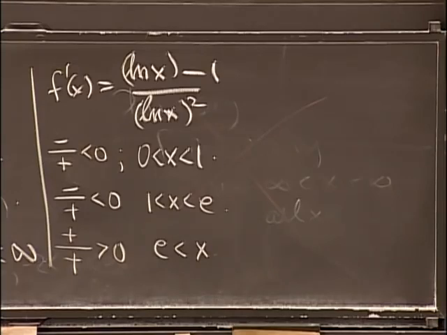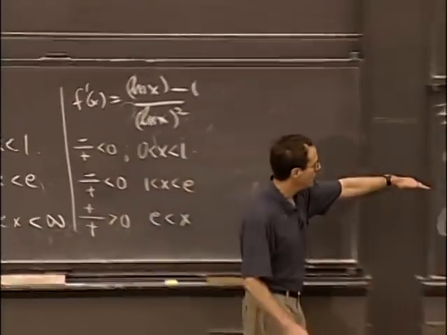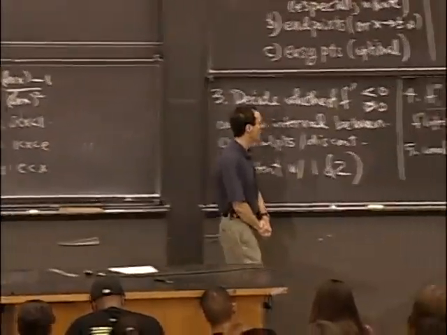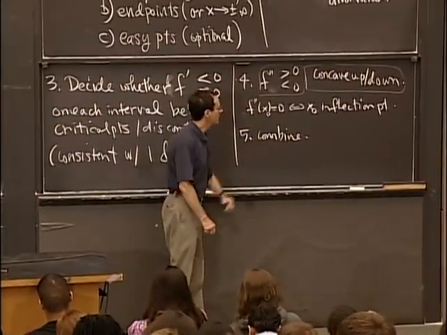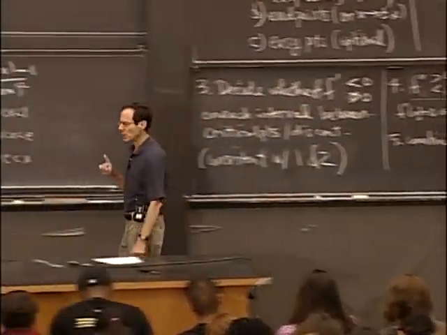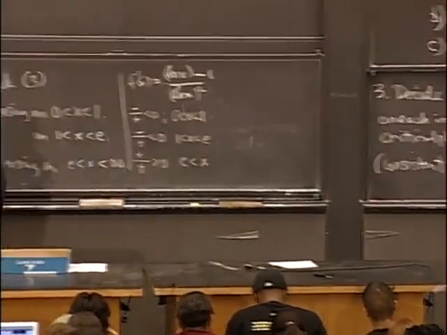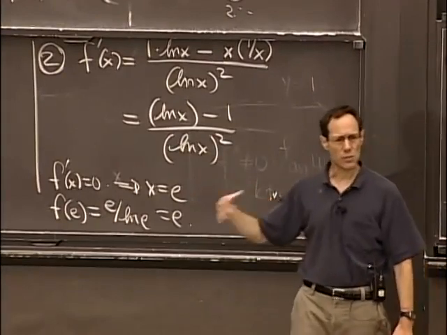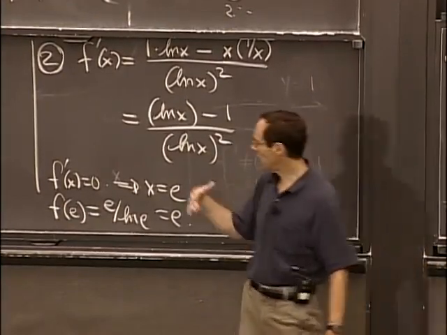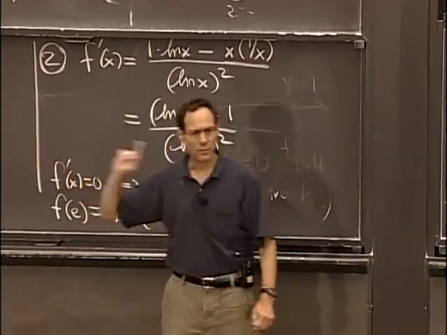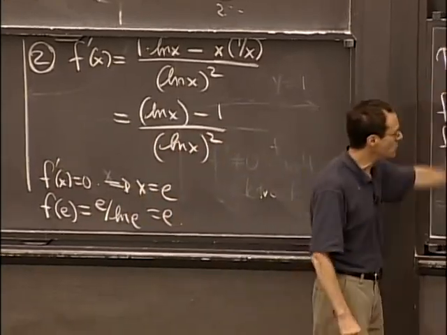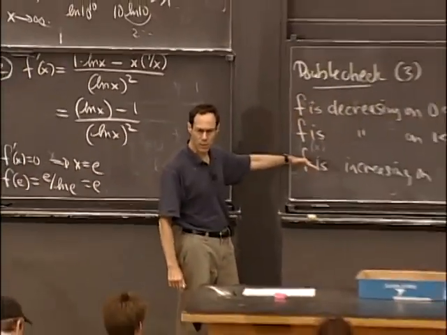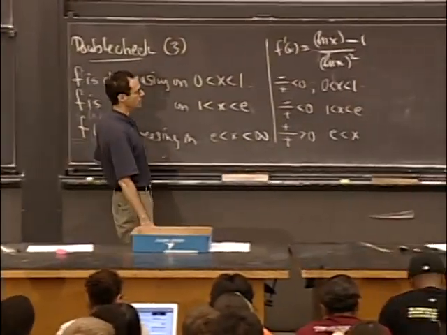All right, so that's pretty much all there is to say about step 3. So this is checking the positivity and negativity. And now step 4. There is one small point which I want to make before we go on, which is that sometimes you can't evaluate the function or its derivative particularly well. So sometimes you can't plot the points very well. And if you can't plot the points very well, then you might have to do 3 first to figure out what's going on a little bit. All right, you might have to skip.